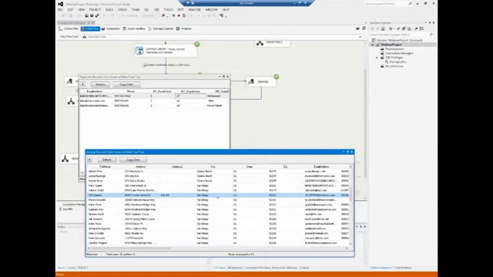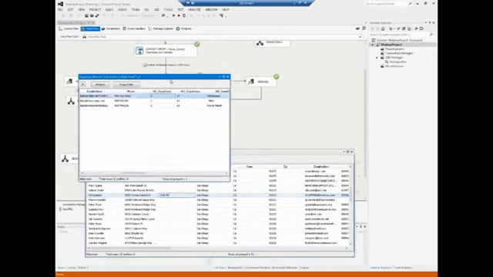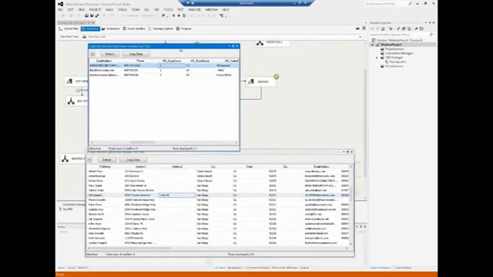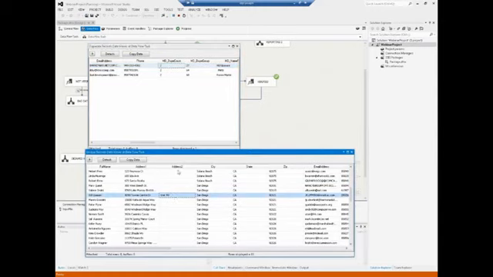So not to confuse anyone any further, but these two records, this guy and this guy, were two separate records in my original data. But now this has been filtered out because it was found to be a duplicate of this one, and it's not included in my unique records anymore.